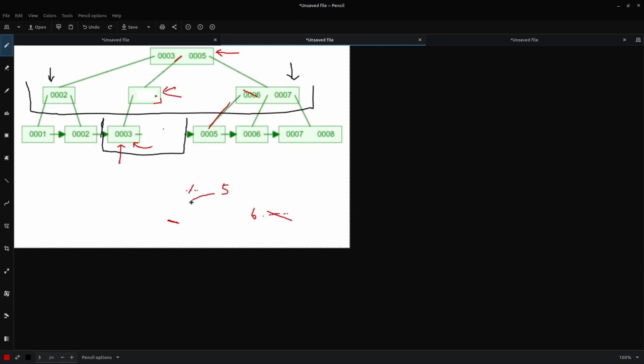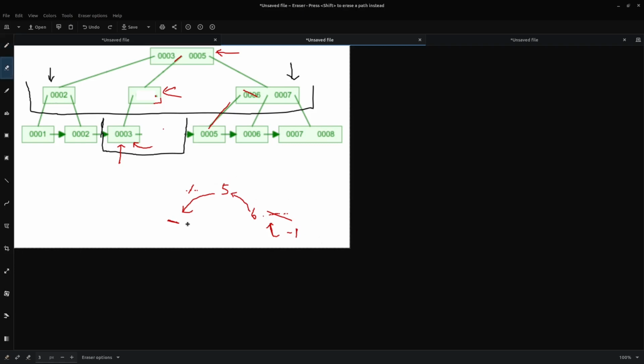So 5 moves down, and then 6 moves up and takes the place of this key in the parent node. And since 6 gets moved up, this internal node's key count is the number of keys in this node minus 1, because one of its keys moved up, right?